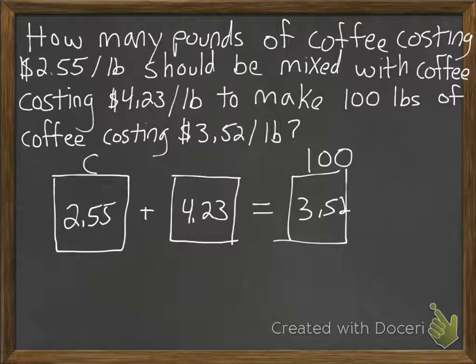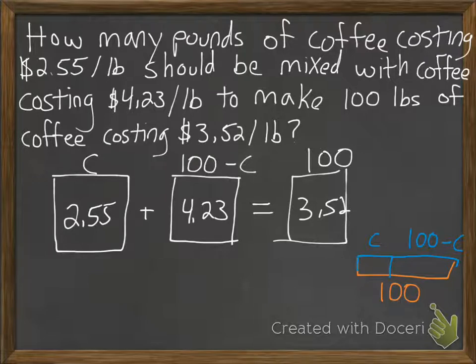You have 100 pounds of coffee. We know that some of that coffee is taken up by group C. So the question is, what's left? The two together have to total to 100. We have C units of it here, so we must have 100 minus C units for the other coffee. And so the other quantity there, the amount of coffee we have pound-wise, is 100 minus C.